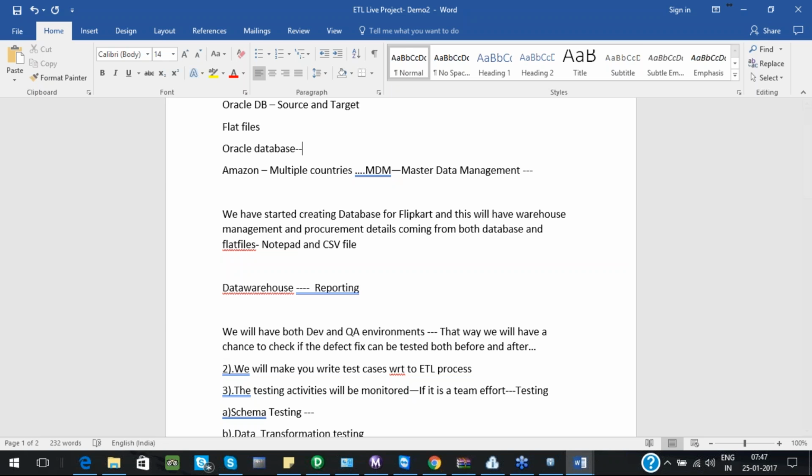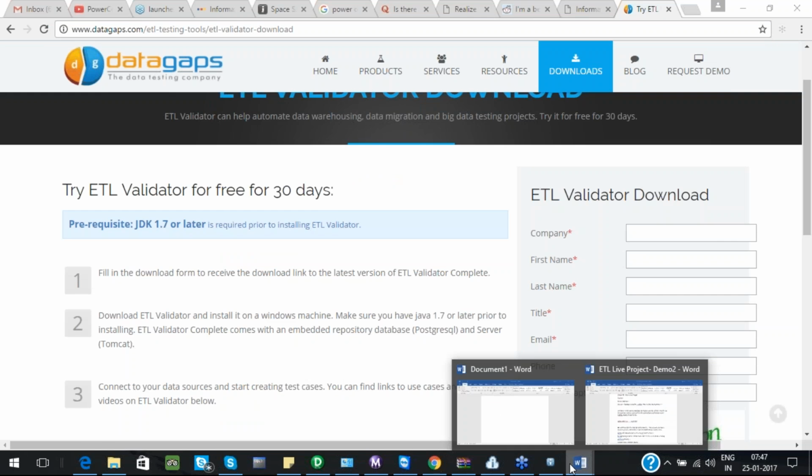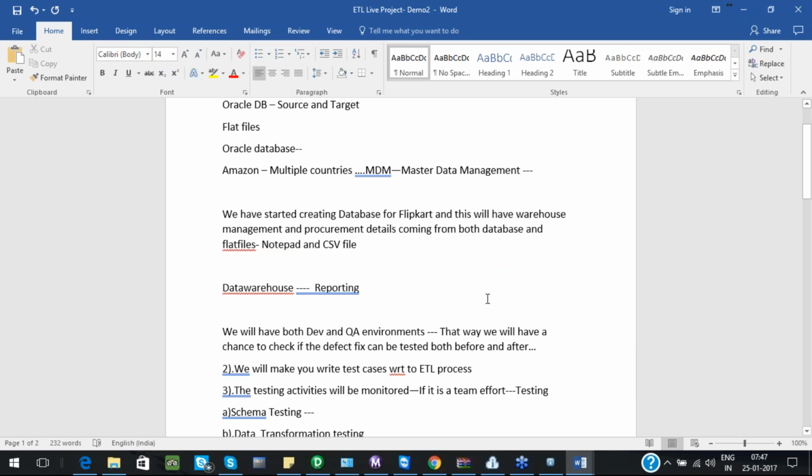The Oracle database is something else. It's your source and target; it would be used as both source and target. It's a database. Power Center is the ETL tool. So we have to download the ETL tool and the Oracle database? Yes. Power Center we have to download from another website, and Oracle from its own website.